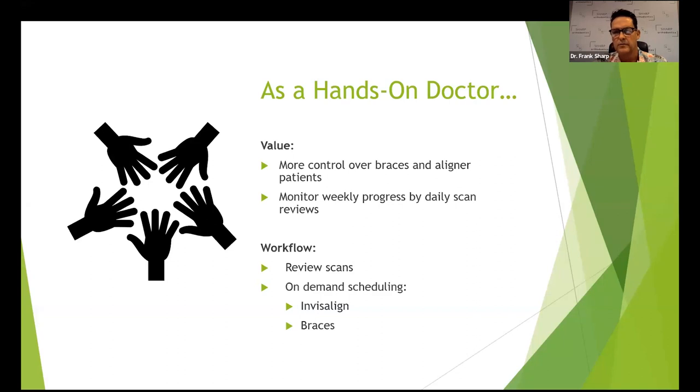What I mean by that, with Invisalign, we give them all their trays, and if they have 35 sets of aligners to go through on this first set, they do a great job. They do their scans like they're supposed to, and they get permission to go to the next aligner once Dr. Moore and I give them that permission. We're not seeing those patients for 35 weeks. That's a huge opener in your schedule.